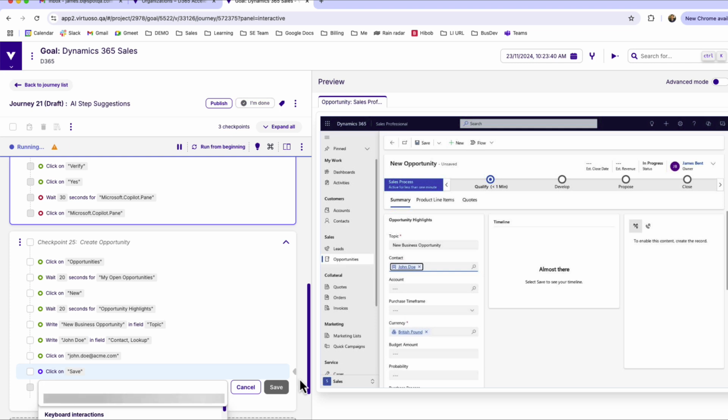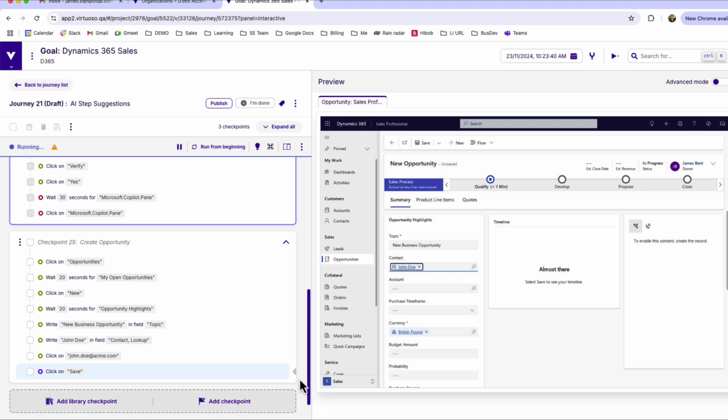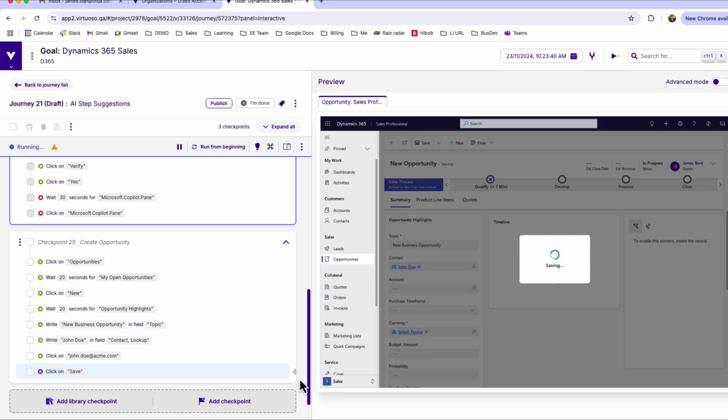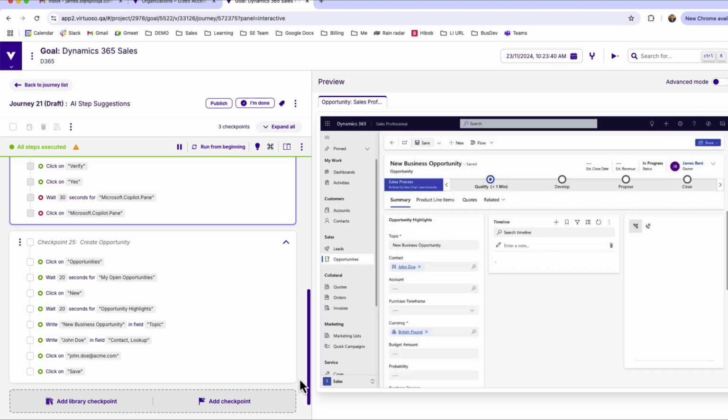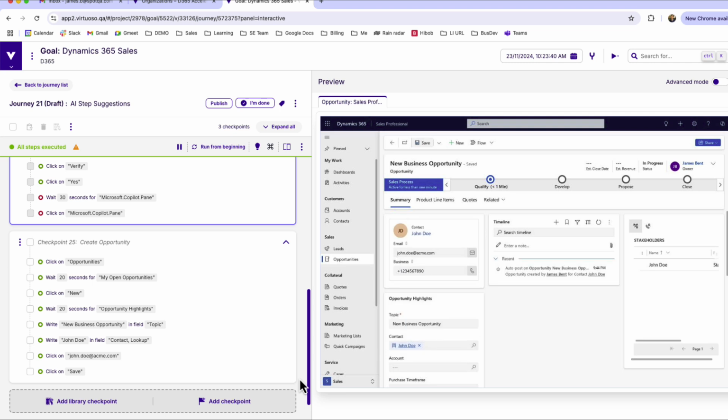And by saving that, you can see how I've managed to write a small sequence of test steps where I didn't always adhere to Virtuoso's natural language syntax. It was able to convert things like the topic by saying write topic, and then suggested a value to me, and then suggested the next fields that I should enter into. So this is our AI inline step suggestions, which is more about giving suggestions rather than autonomously creating tests for you, but just a more productive and effective way to create test steps, even if you don't know quite the element names, or perhaps you're not completely certain of the natural language syntax for Virtuoso.